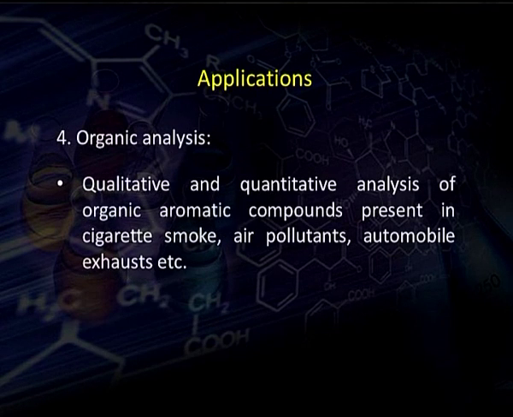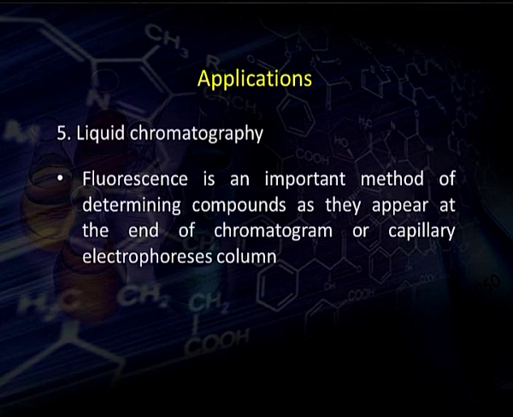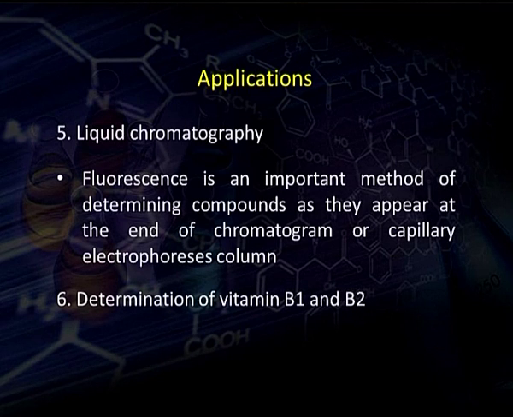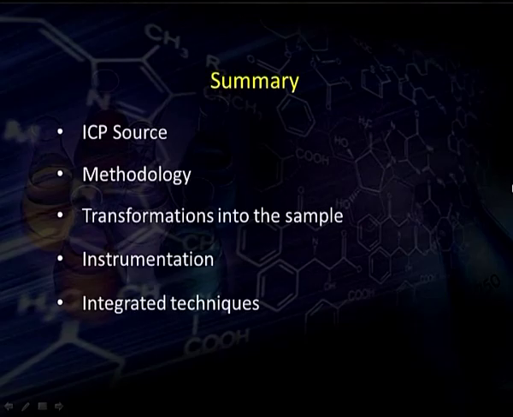In organic analysis, qualitative and quantitative analysis of organic aromatic compounds present in cigarette smoke, air pollutants, automobile exhaust, etc. Liquid chromatography: fluorescence is an important method of determining compounds as they appear at the end of chromatogram or capillary electrophoresis column, in the determination of vitamin B1 and B12. So, these are the applications of fluorescence spectroscopy.